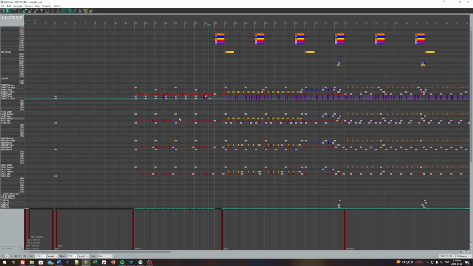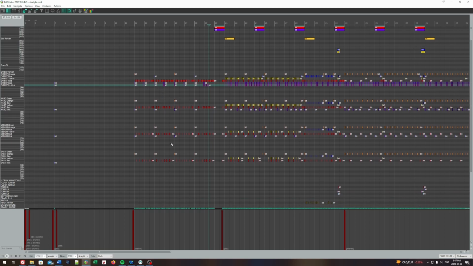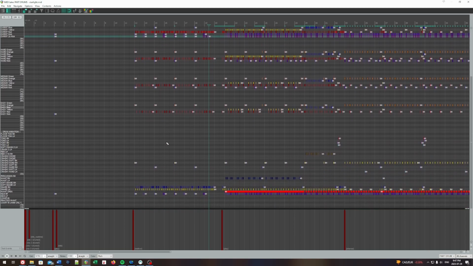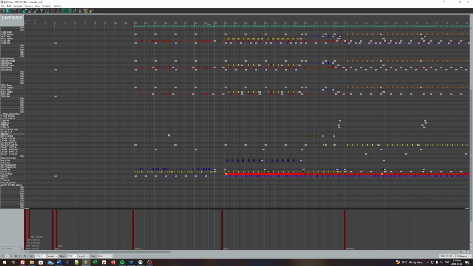Now, because I already made this, I'm not going to be continuing with this particular version for too long, but I will show now the animations. If you're converting a Rock Band chart, you most likely won't have to touch the animations at all, because the notes will already be in the proper spot. On the left-hand side, the drum animations start at 51 and usually go down to about 25, I believe.